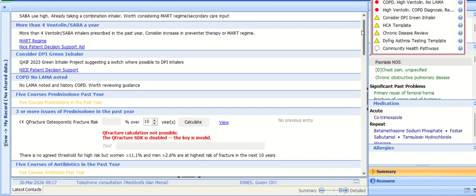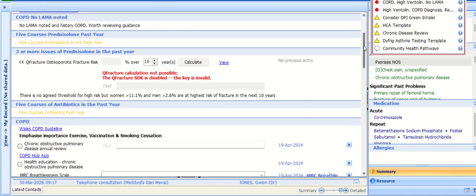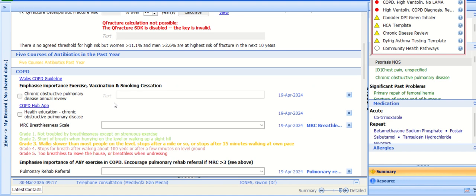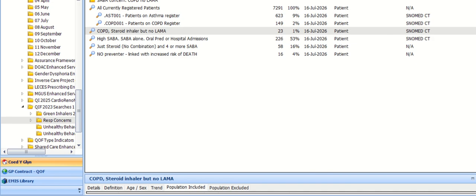So you can either have it like the old COPD one here, where you have a section that tells you how many antibiotics or steroids, or like the asthma one inside the thing, where it'll just give you a number. The advantage of that is you save it and it'll record it into the records for you. And I guess the only reason I'm showing this is that I think it's useful to know that there is this functionality. It does, however, make these templates slightly harder to import. You have to know how to do it.